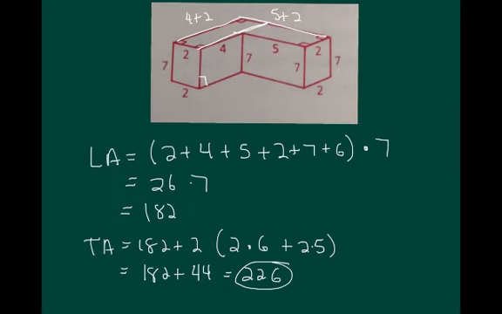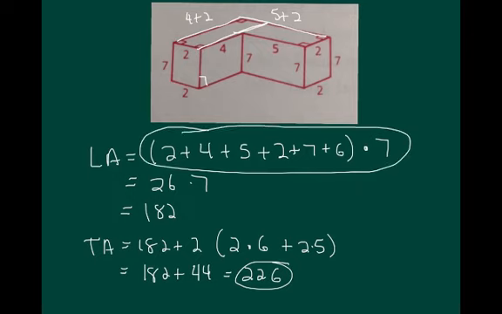Okay, the important reason to see this problem is I'm urging you to use this lateral area formula, I'm sorry, perimeter of the base times the height formula in order to find the lateral area. I think it avoids a lot of confusion as the problems get complicated like this one.